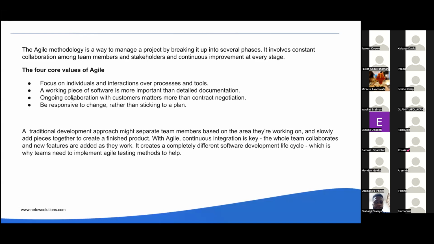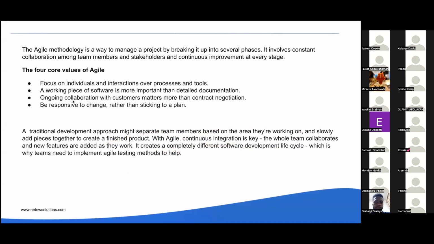Then ongoing collaboration with customers matters more than contract negotiation. So negotiation is basically a period whereby customers and the product manager come together to work out the details of the software delivery. And collaboration is more like a different entity on its own.